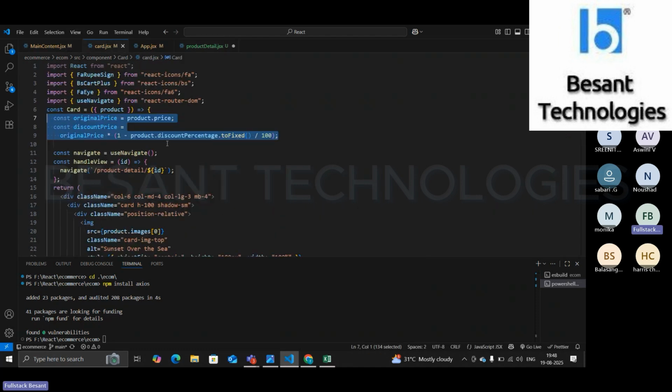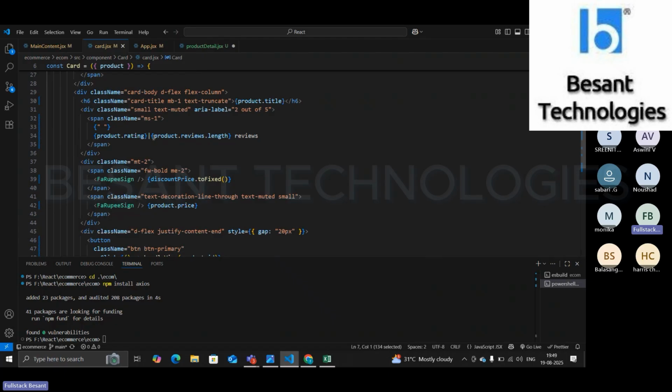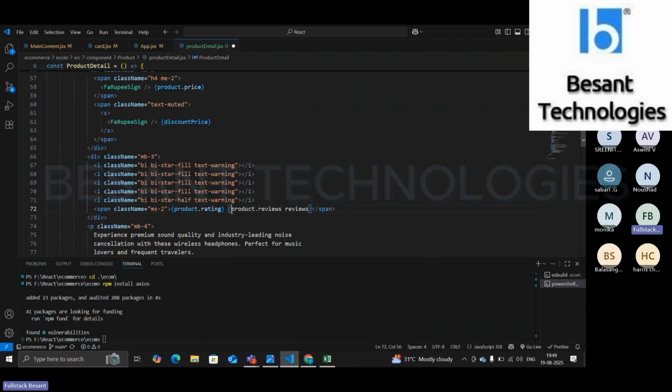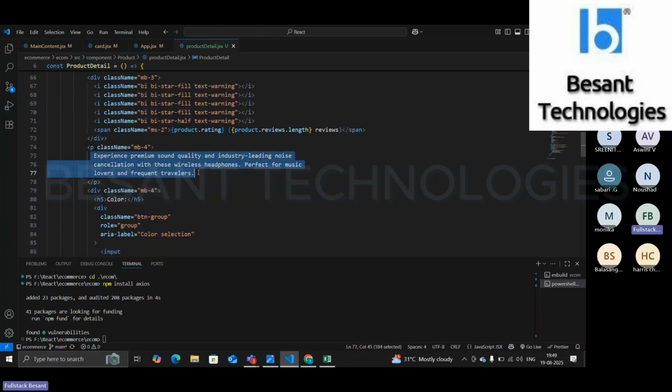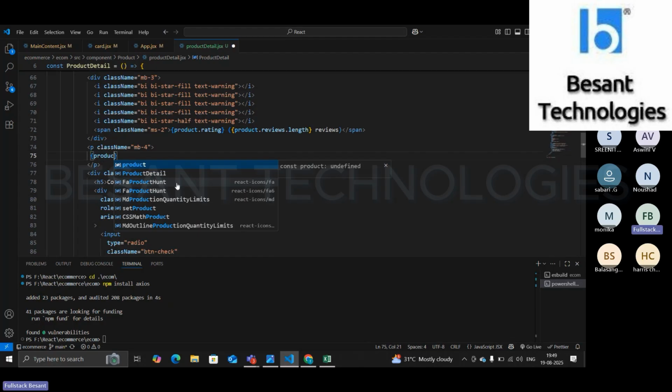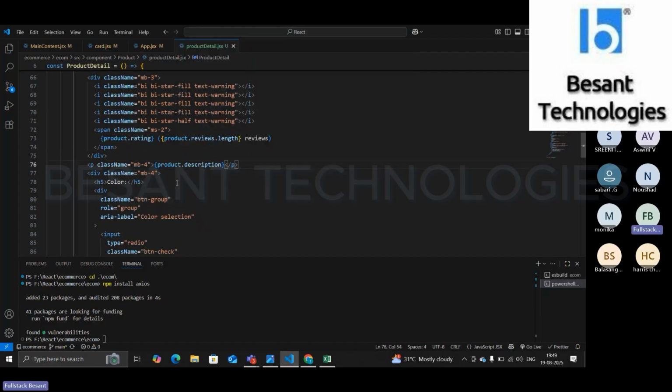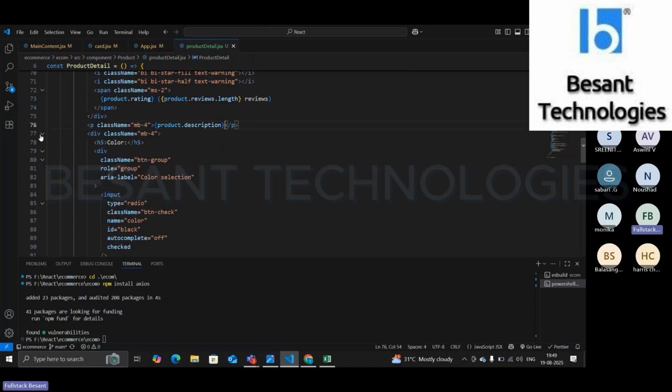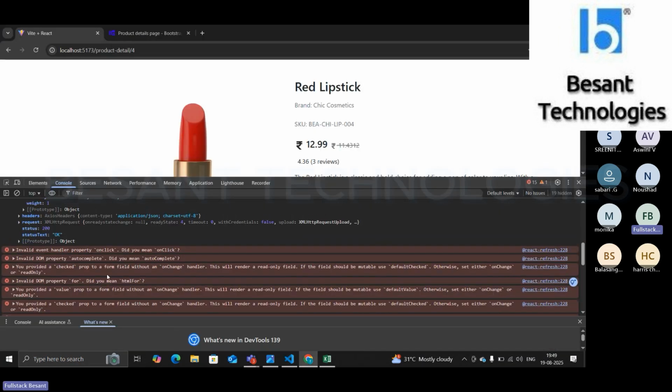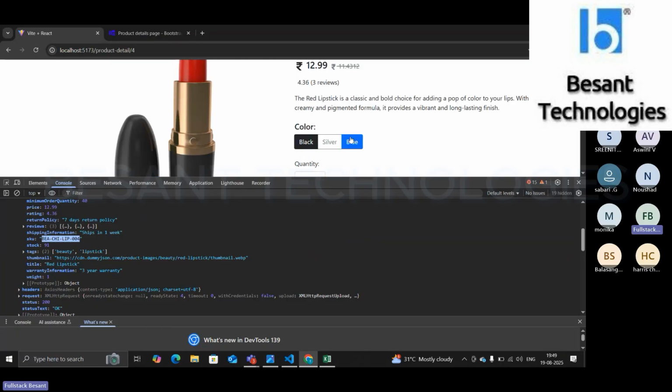Let me check in my card. So what I have given you, that is user dot length. Okay. Yeah. I'm going to give this as it is. Okay. Got it. Now if I want description also, I can go with the description. Product dot description. And okay, I think we are not having any color here as of now. So we'll look into that later.